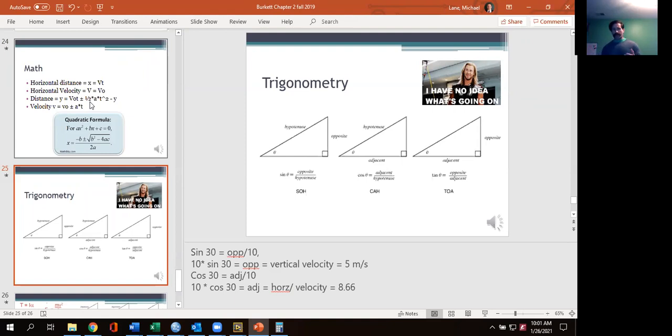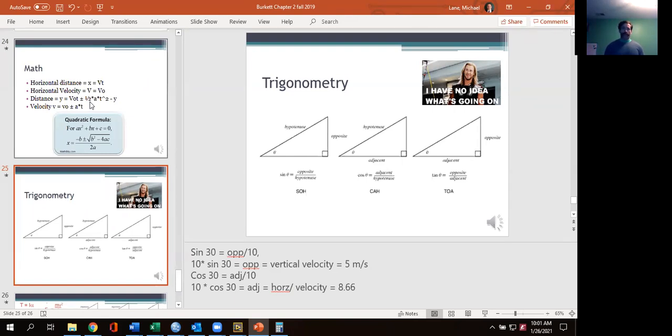So we have that initial velocity of 5. So 5 times t, which is going to be 2 in this example, it's going to be 10. Then it's going to be minus 1/2. Now, something we haven't talked about before is gravity. Gravity for everything you do in this class is going to be 9.81 meters per second squared.